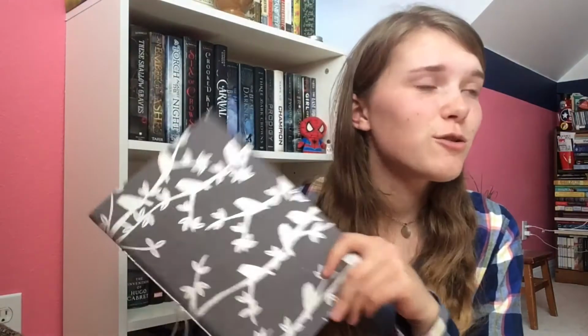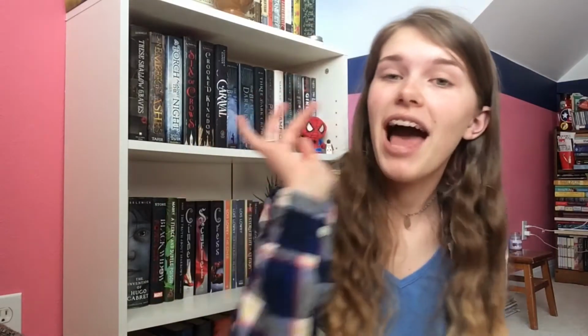I don't remember the name of the person who was selling it, but it's got this thick paper that would be good for watercoloring, and I've always wanted to do more watercolor, so I got it with the intent to do watercolors in it, and I haven't yet, kind of like that little black one, but that's what it will be used for once I get started. Another one of those.